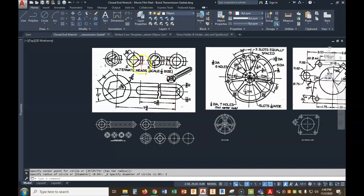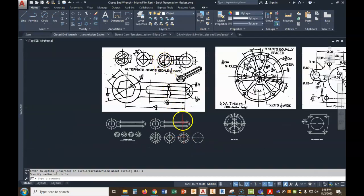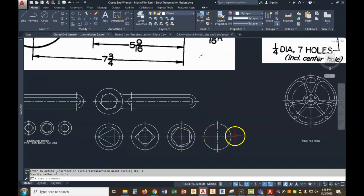This one is inscribed, just like the triangle was, and it's a pentagon. So we click on it, tell it 5 sides. Center point, right there. This one is inscribed. So we click on inscribe. Now again, see the top point up there is rotated slightly to the left, but then look over to the other side. Notice that there is a point dead on that left corner. So there is a point. Let's zoom in right there. See it? So we can place it by the point. That works out really well.